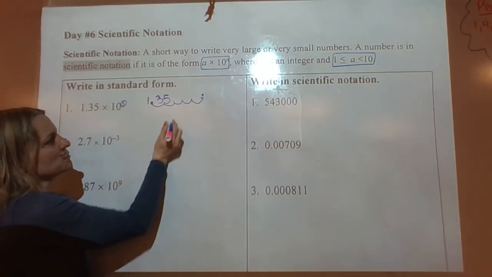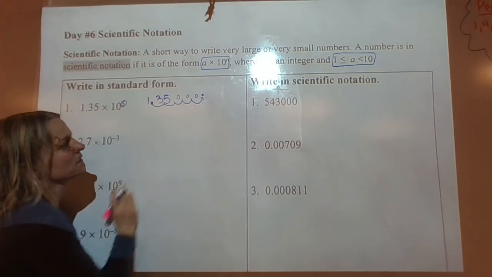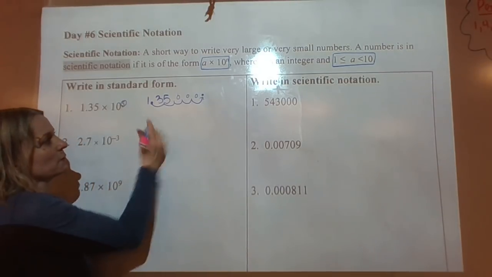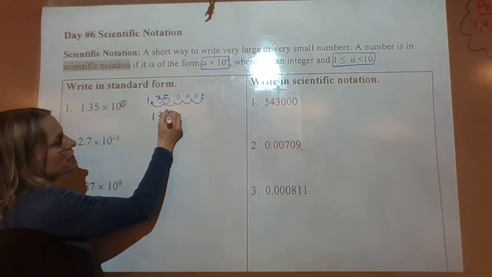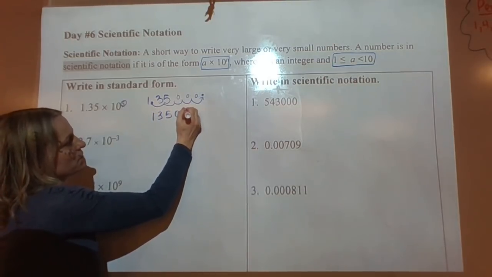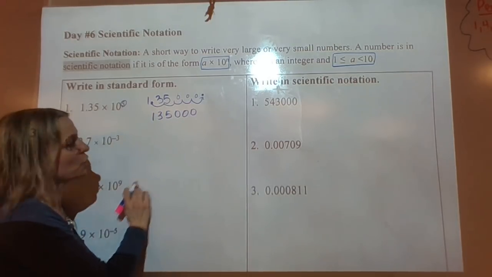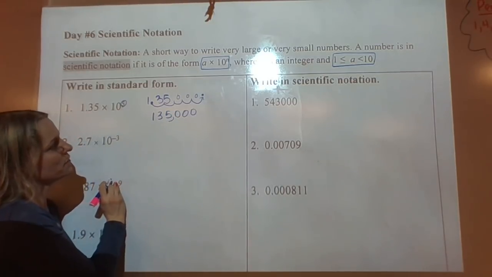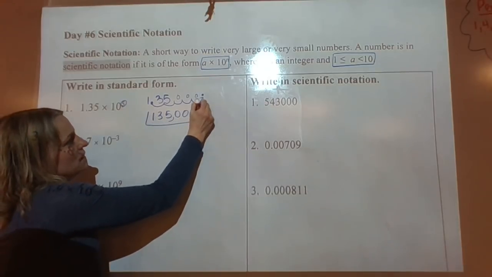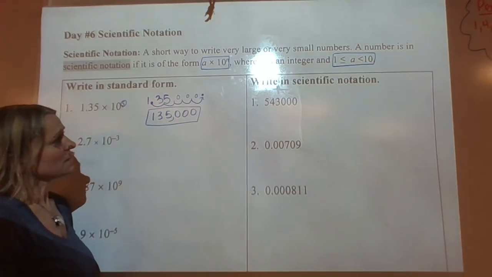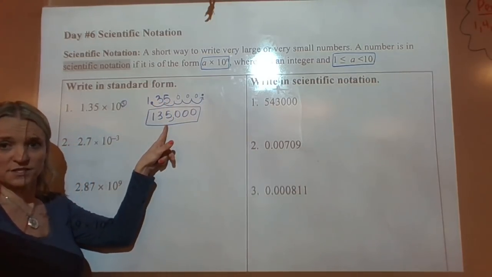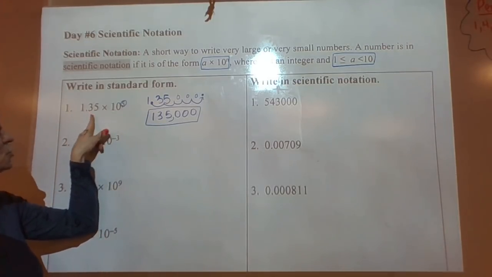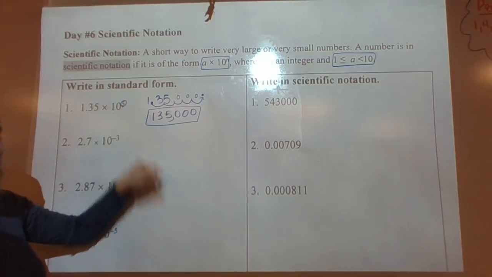So what do I fill in the blanks with? Well, I fill those in with zeros. Okay? So then I end up with this. Now I don't want to leave my answer looking like that. I want to write it as an actual number. So it'd be 1, 3, 5 with 3 zeros. Okay, and then make sure you remember to go back and put in your comma every 3 numbers. So 3 numbers over would be 135,000. Okay, so again, this is just your regular standard form. This is your scientific notation form. So it's just showing you 2 different ways of writing the same number.